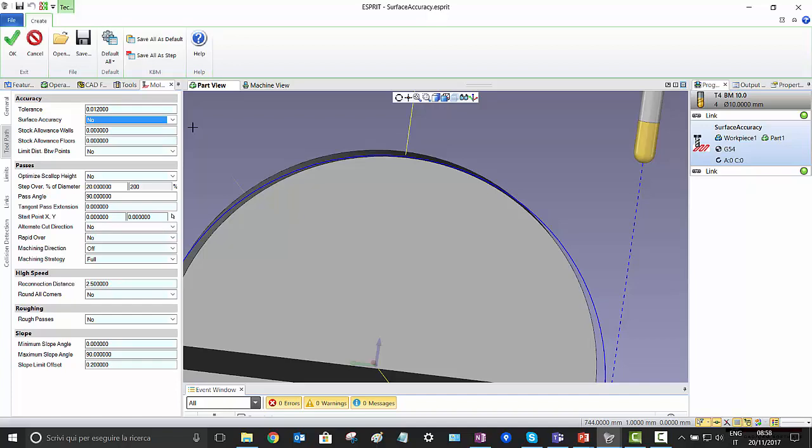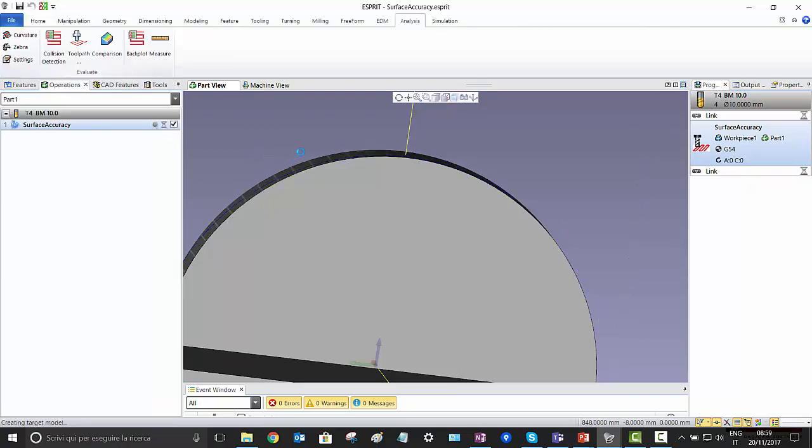And also because this is something you will not need in every situation, because till today the system has proven to cut good quality parts without this new option. This is something that you should really activate in special cases, when you're really reaching for the best quality of the surface cutting. So let's try what happens now allowing this surface accuracy.